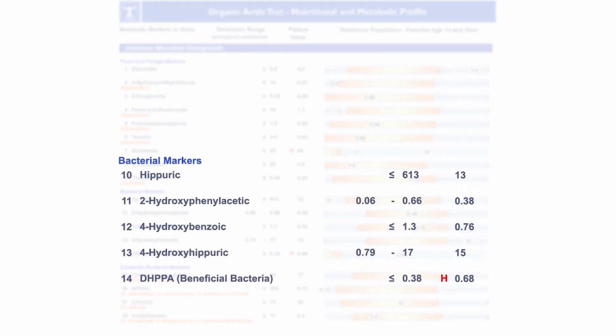And then we also have bacterial markers on there. In this particular example, all the bacterial markers were normal, but bacteria is a common occurrence in a lot of people with a condition called SIBO, very similar to SIFO. SIBO is pretty much the same, except it stands for small intestinal bacterial overgrowth, and that can also cause a lot of food intolerances and food reactions and gut symptoms in people who have bacteria in their small intestine. Of course, on this specific test, we don't know if bacteria are growing in the upper part of the digestive tract or in the lower part, but either way, it can cause a lot of problems for a lot of people.